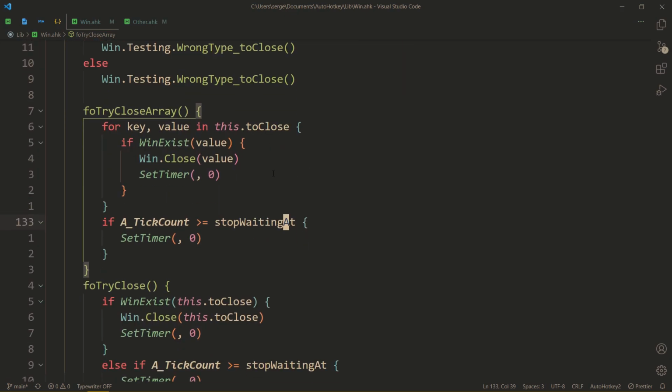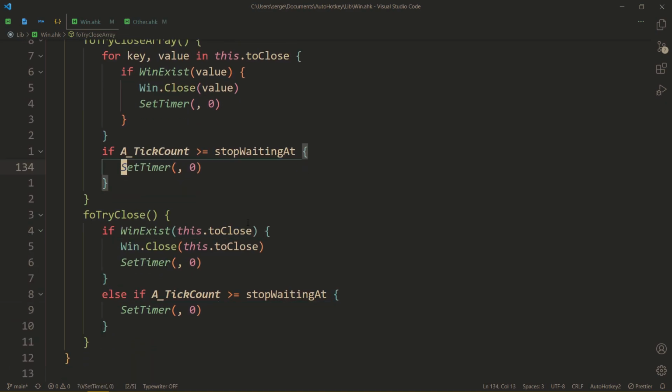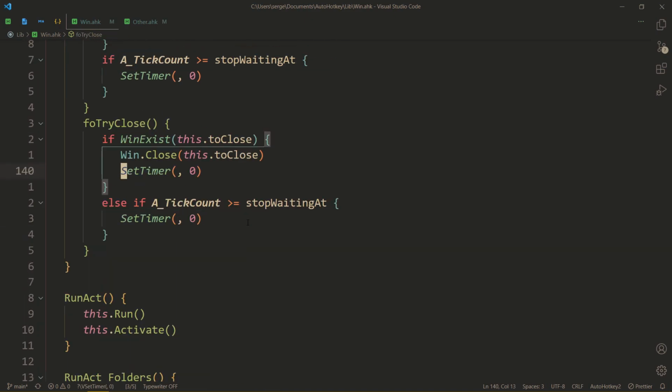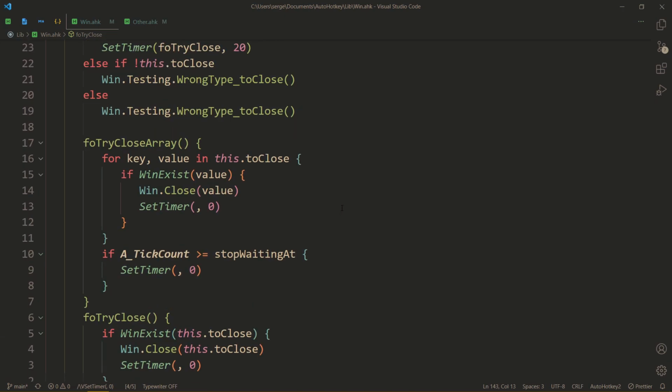But for that to work, you would have to remove the set timers. So all of those. Not sure how to make it so it's not clunky yet, because I don't really like global set timers that never stop.